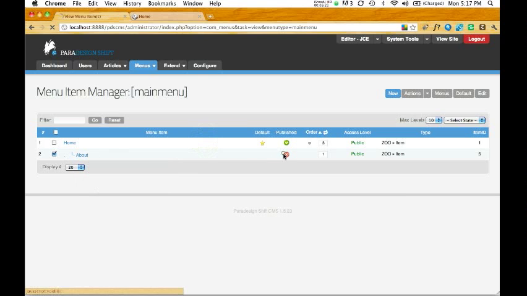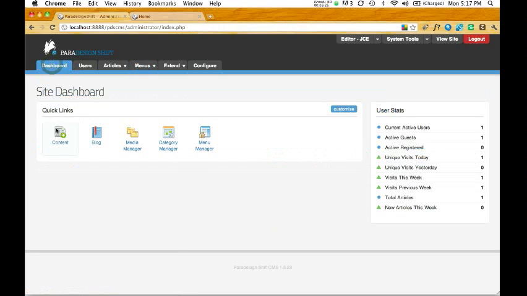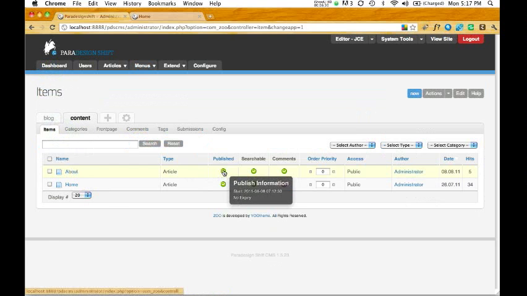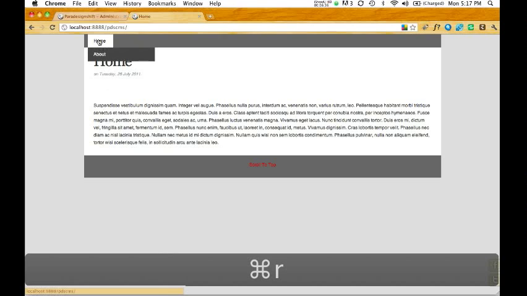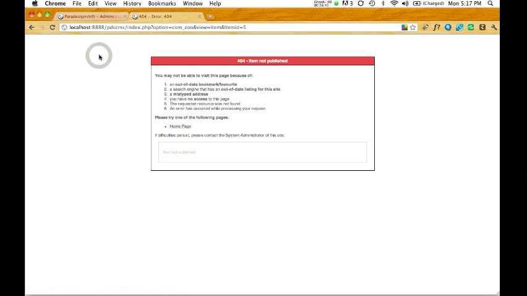Let's say for example you decided not to do that. You went to the menu manager and you clicked published, and let's just jump back to the content section, and let's say we unpublished about. These are undesired results if we click on about. This has happened because the content item is unpublished.